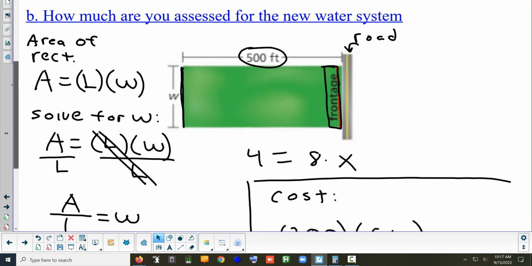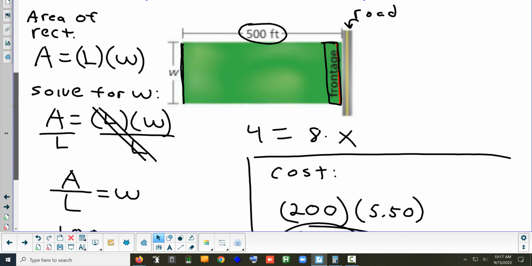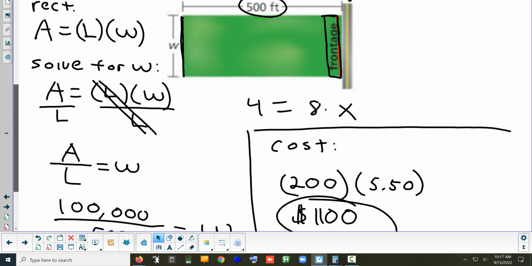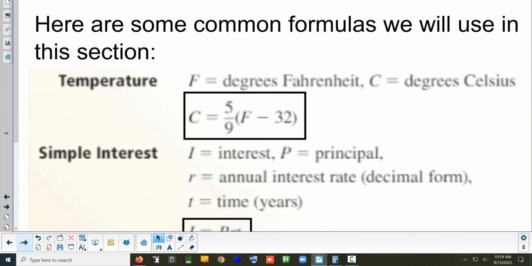All right. So any questions on that? So if you needed this formula on a test, I would give it to you. It's not geometry, this is algebra, so you don't have to memorize the formula for the area of a rectangle. That's something that you would be given on a test. All right, so we have 2 examples left.